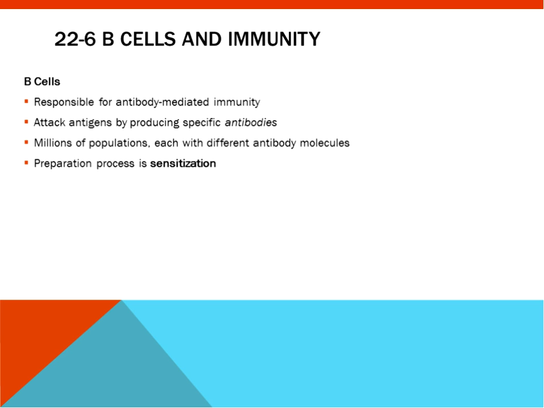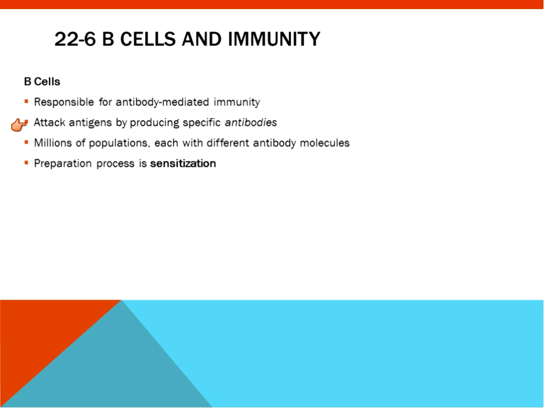With B cells, it's more like the snipers. If you think of it as a military campaign happening in your body when you're fighting an infection, you have your ground troops that engage in hand-to-hand combat, and then you have your snipers. B cells would be your snipers, and their bullets are the antibodies that they release. They attack antigens by producing very specific antibodies toward that specific pathogen.